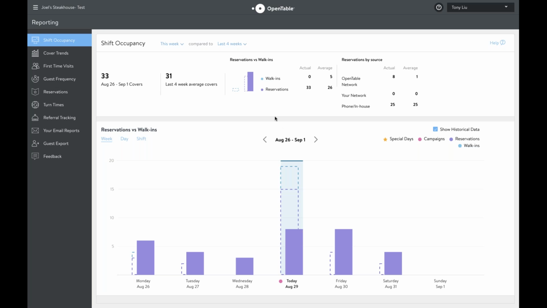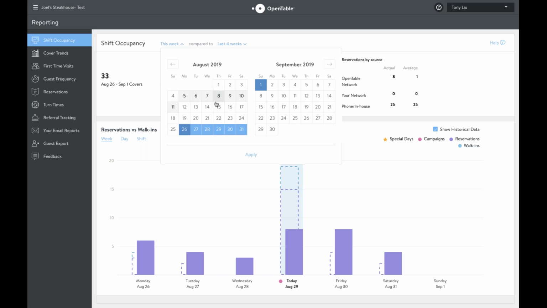So to quickly look over and see what type of data we have in here. This is obviously a test account. This is not a real live restaurant that you're looking at, but I will show you some screenshots of real data to go along with this interactivity of how you can interact with reporting. I'm going to show you some interactions now, and then I'll show you some real data from a restaurant. With the filtering capability in shift occupancy, you can say, I want to look at a week of information. This is a smaller segment of data for the week.